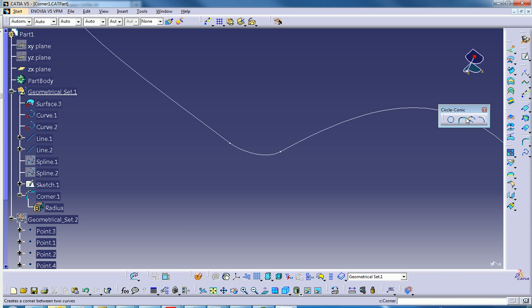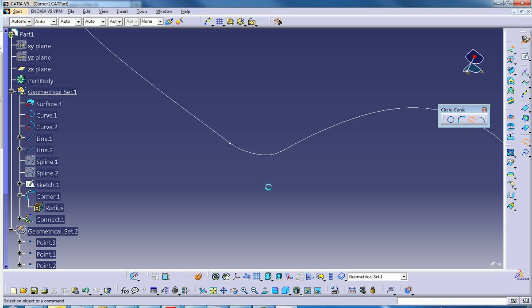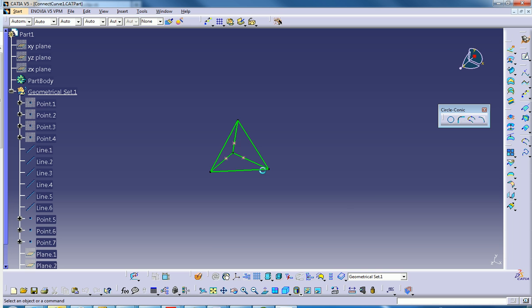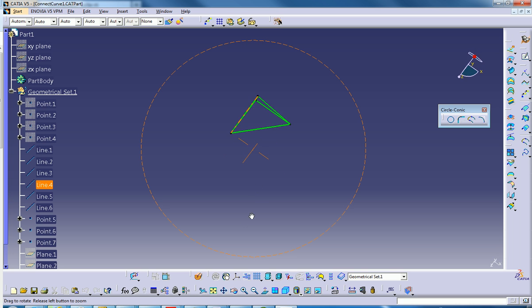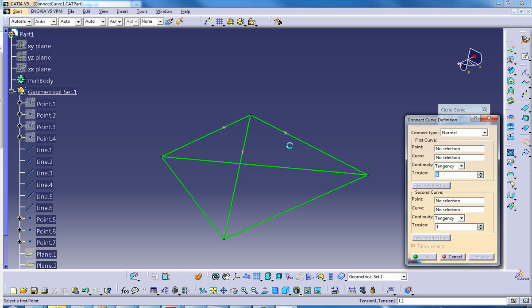Connecting curves is also something we can do. So if I go into a sample file on this one, and say I open up connect curve number 1, you can see that this here is a pyramid-like shape. I'll just rotate it to look at the top of it. So you can see at the top of the pyramid we have points developed, and we can actually create a connect curve between the points. If I click this one here, you can see the arrow is going the wrong way, so I can click the red arrow, reverse it, click the other point, so that helps in detailing that.